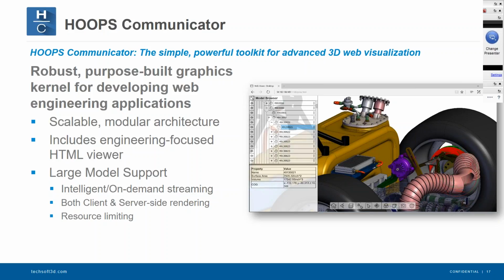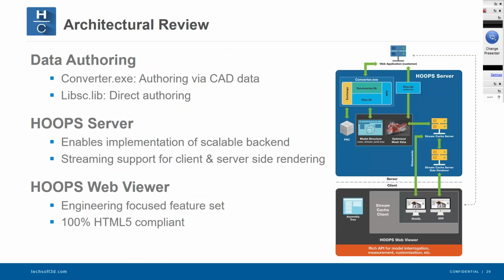And in fact, Jonathan will be giving some examples of this shortly, but it does what's called resource limited. So if you really have massive models, and most browsers unfortunately are 32-bit browsers, if you want to constrain and say, hey, I don't want my applet to use more than 200 megabytes of memory, it will, through streaming, load and unload data into the system. So you can really get to very large-scale models.